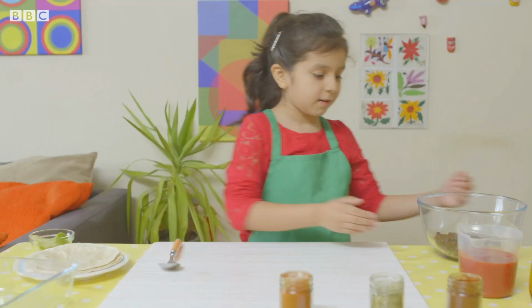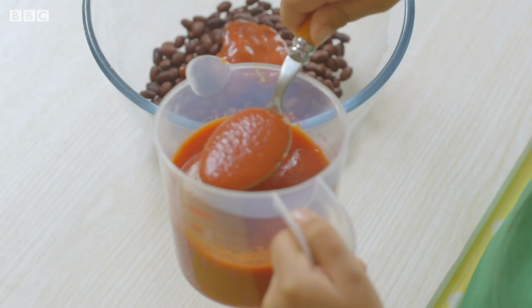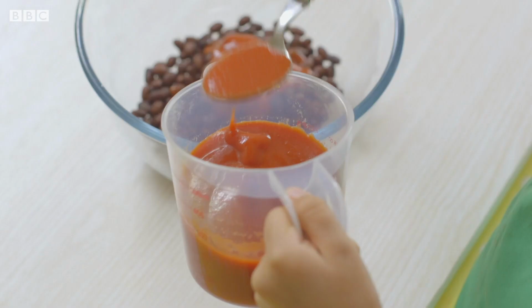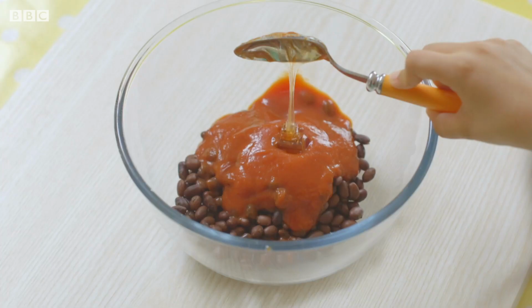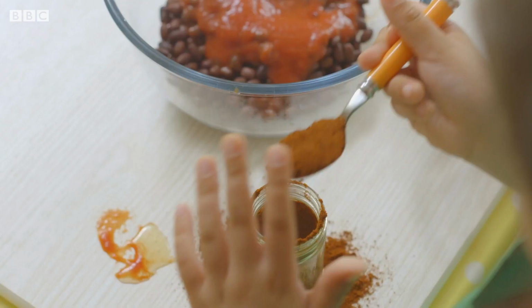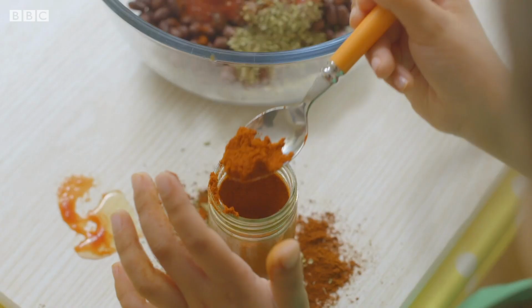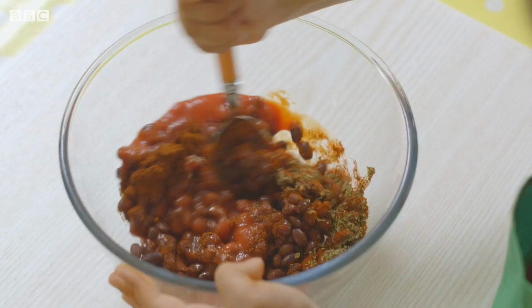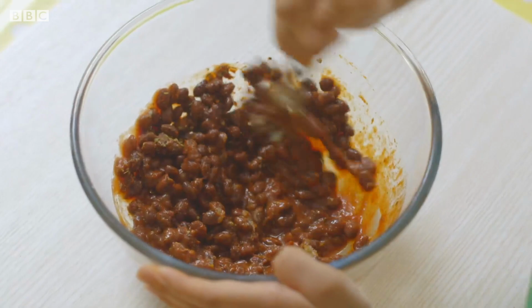First, I'm going to add some tomatoes into my beans. This is passata, a sauce made from tomatoes. I'm going to add some honey. Oh, lovely runny honey. After that, time to add my spices. That's mild chili powder, dried oregano, and smoked paprika. Give it a good mix, but be careful not to get any spices in your eyes. That could be a bit painful. Now, add the garlic puree and give it another mix.